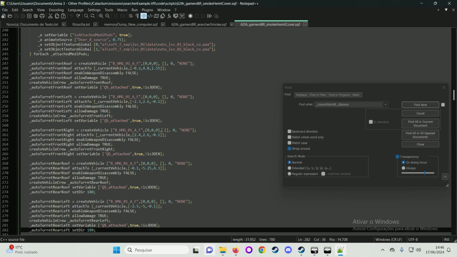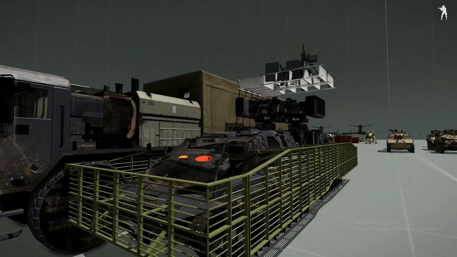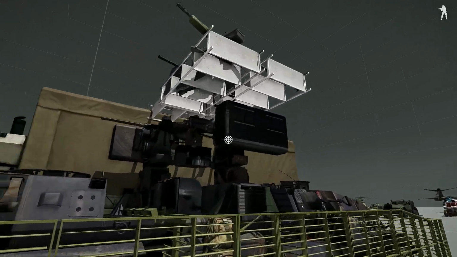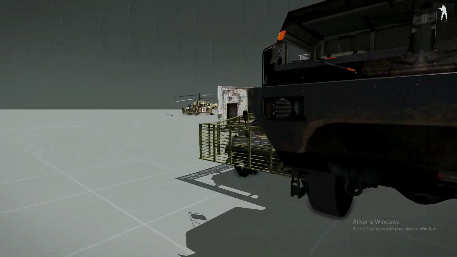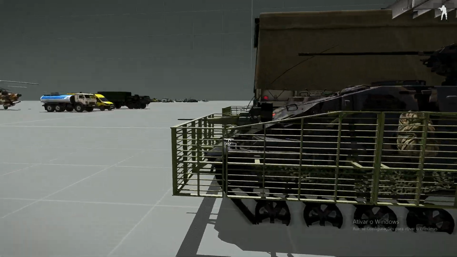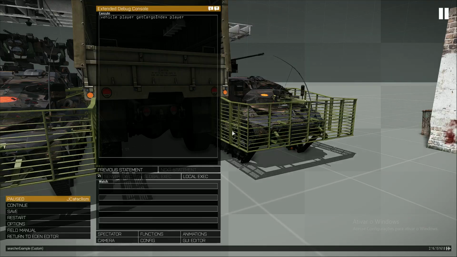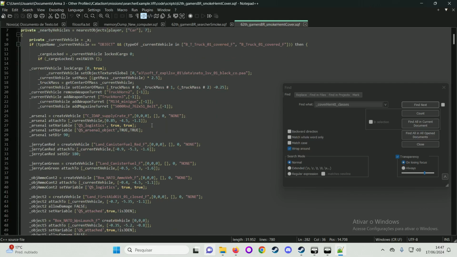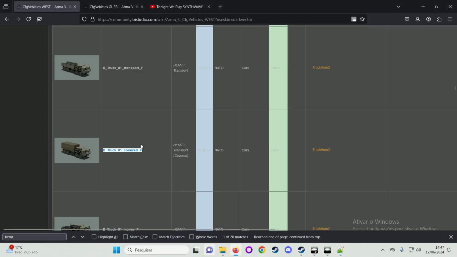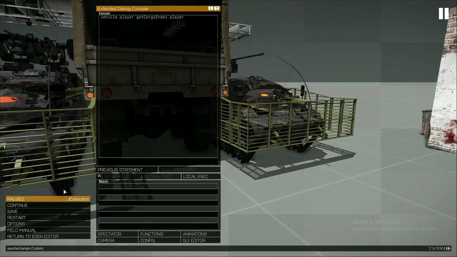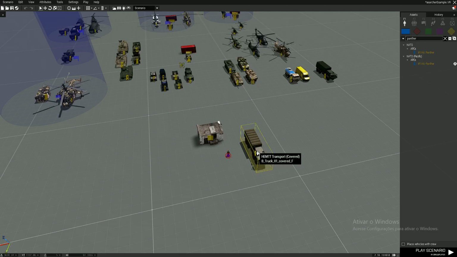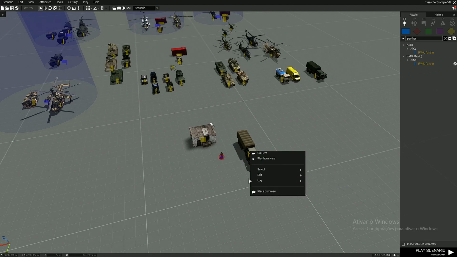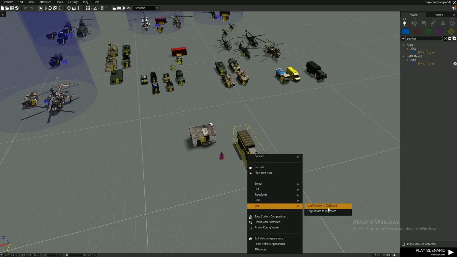So now every modification, let's say you wanna change the textures, you wanna delete those guns, you wanna move it a little bit left, right, up, down, whatever. If you do it on the stuff here, everything you can modify in that file. So here we are. In this case, what did we do? First, again, we look into the correct class name for the vehicle. We can find it here, or let me show you here. Return to the editor. Select it, right click, log classes to clipboard.